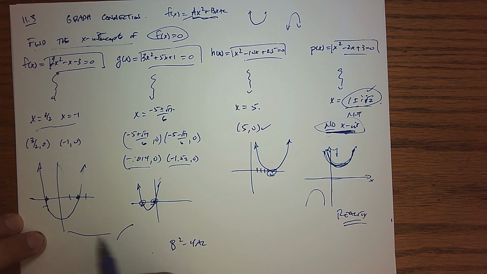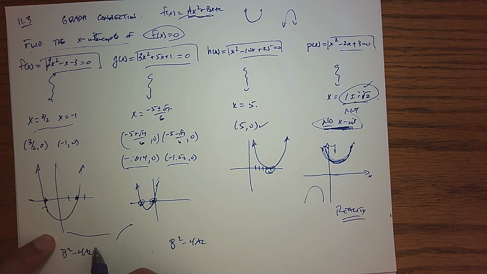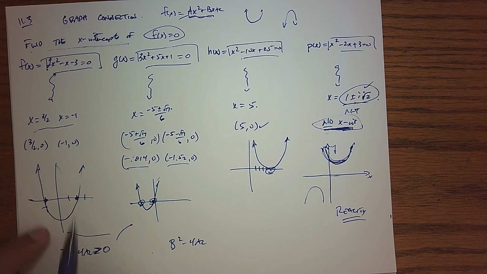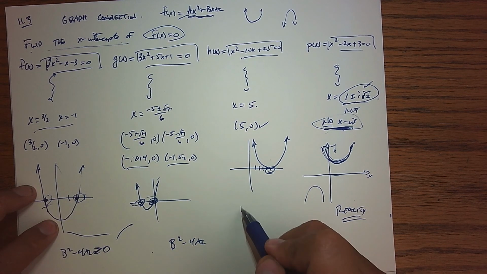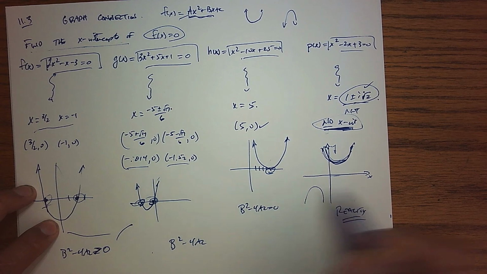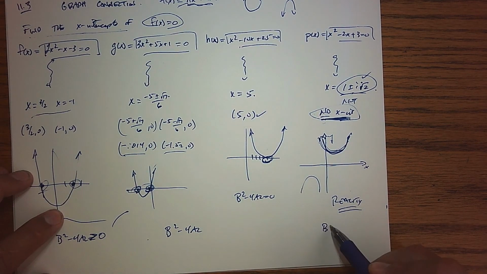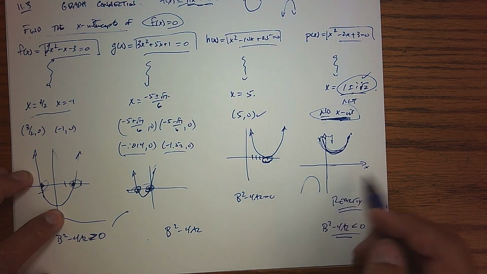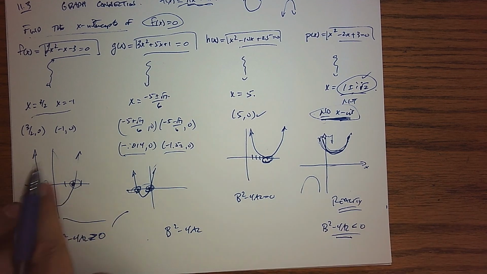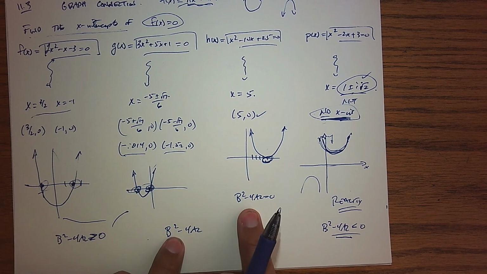So you can actually use a picture also to determine what the discriminant is. So in these two cases, if you didn't know all this behind it, just looking at these two pictures, I know my discriminant has to be positive because I see it actually crossing the x-axis twice. In this one, the discriminant would have to be 0 because I only see it crossing the x-axis once. And over here, b squared minus 4ac would have to be less than 0 because I don't see it crossing the x-axis. So we can actually visualize a parabola and automatically know what's happening in the quadratic formula.